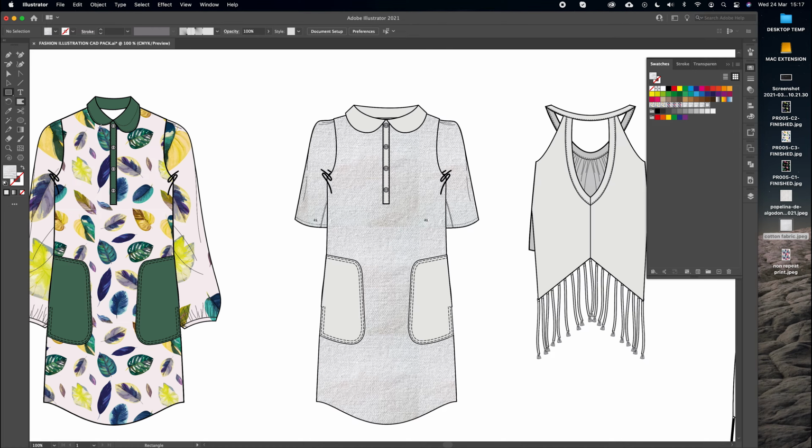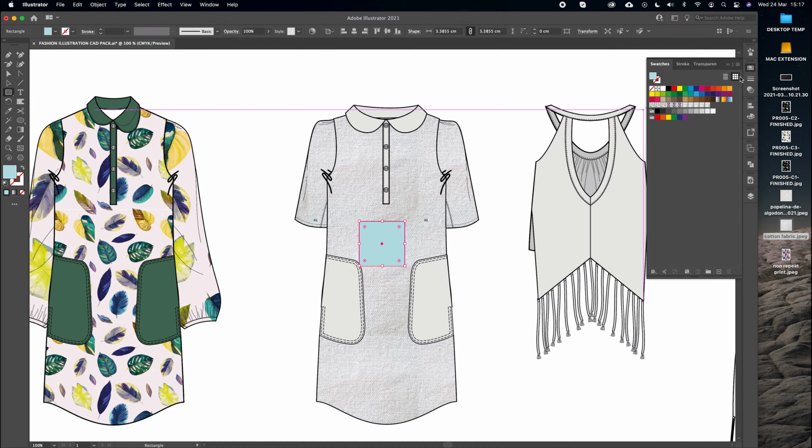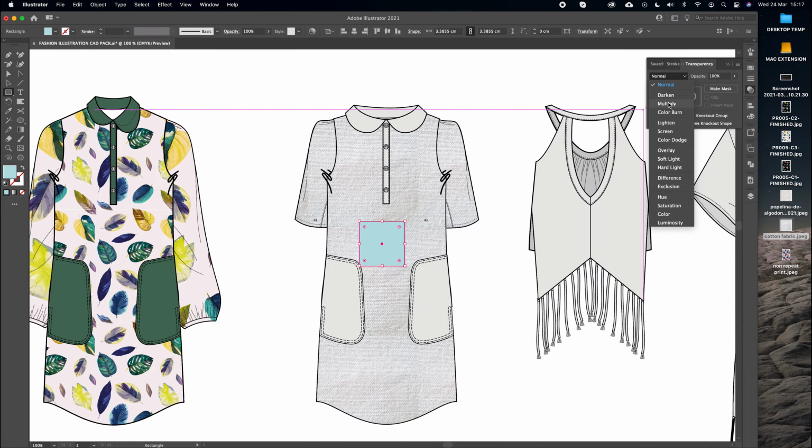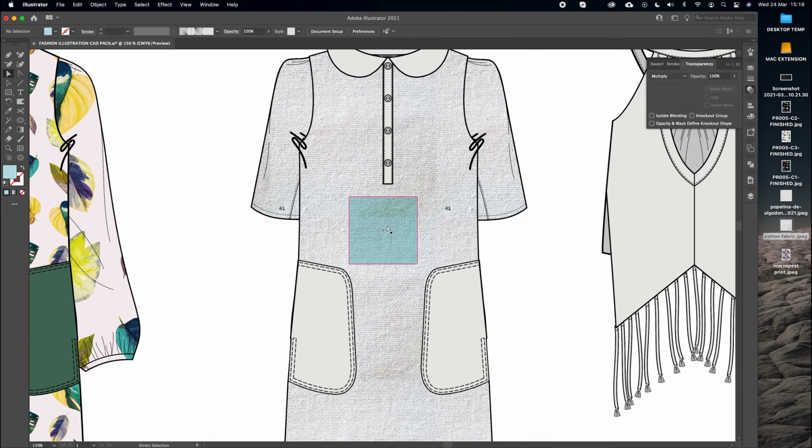So for example, if I just make a little square here, and then I fill that with blue, let's go for a dusty blue, and then I go to my transparency and I go to multiply, you can see that when we add that, I'm going to show you how to do that properly later, it overlays on top of that. So if this was a darker grey, or a pink or a blue or a black, this colour that you're adding to it would be affected by that. So always go for a white fabric source, if of course you're colouring it.